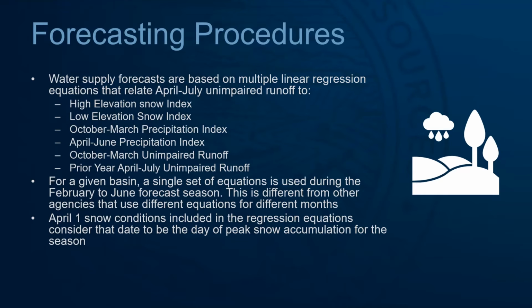One big thing with the snow is that we actually only incorporate snow data from February 1st up until about April 1st. And with these multiple linear regression equations, it assumes peak snowpack occurs on April 1. So that is one of the big issues, where obviously it could peak prior to that or after that. And so that's where we start to see a lot of the forecasts diverge from reality. I will say we do have upwards of 5, 6, 7 different statistical models for each of the watersheds that we forecast. We're actually working on a brand new one. We've finished all the watersheds with the exception of the Feather and Kings watersheds as of this morning.